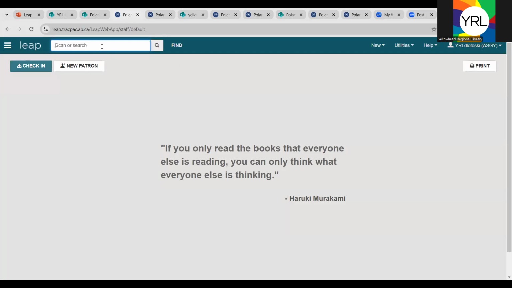It's not a great way to search for item records. They won't come up with keyword searches here. But if you scan an item barcode into this, it will bring up the item record. So this is just a really quick search function. The main way to search in Leap is through the find tool, which is using this little find button here.